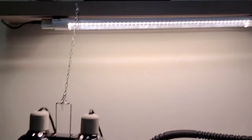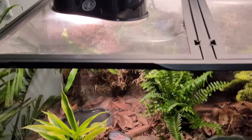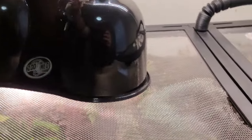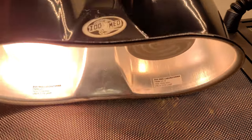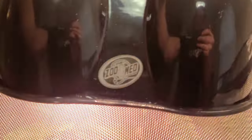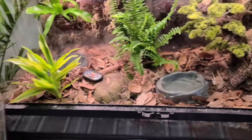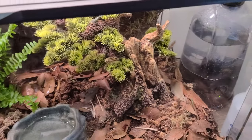I did buy a grow light for the plants and just mounted it up here — it helps the plants stay alive and get whatever nutrients they need. As far as heat goes, I got that mat on the far side, and then I got a daylight heat lamp and a regular heat bulb that doesn't produce any light for nighttime. It doesn't disturb her while she's sleeping — those red ones do put off light and they do see it. So that keeps my heat where it needs to be on this side and my mat on that side.